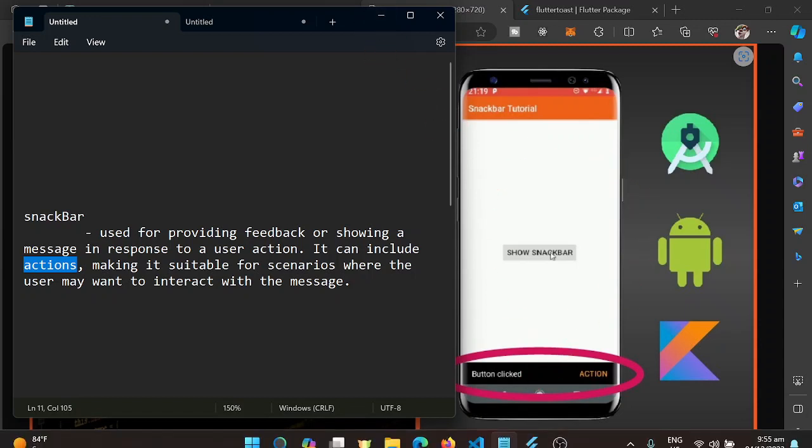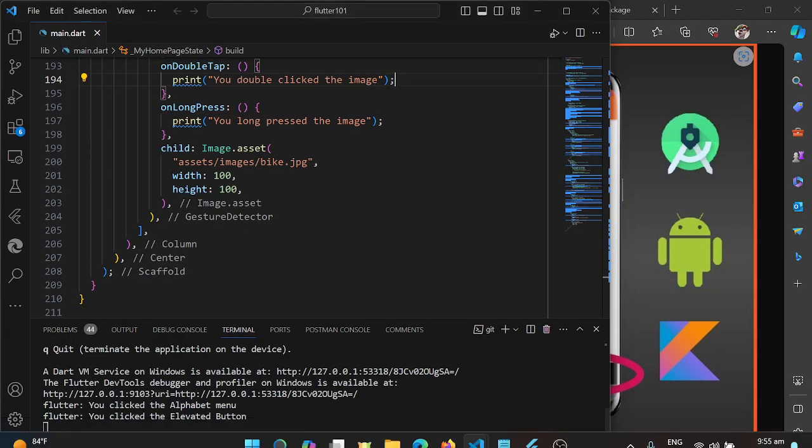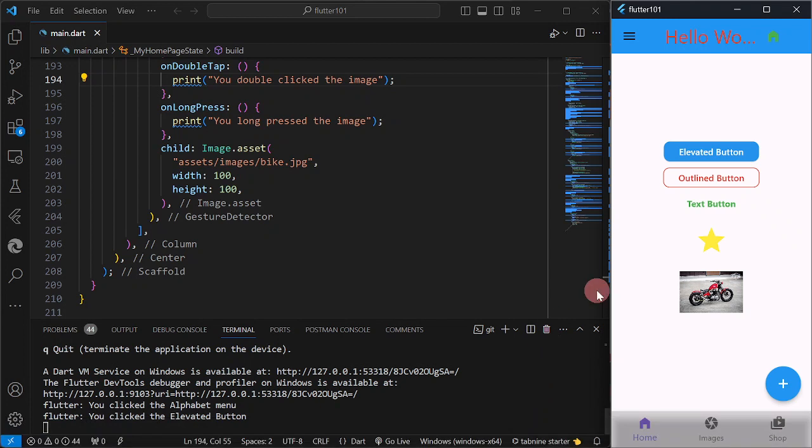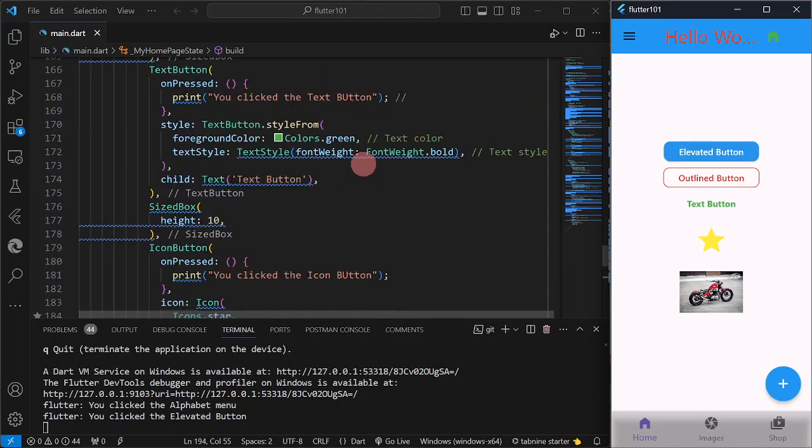So how are we going to use our snack bar? Going back now to our previous app, from our previous video, I'm going to change the top button here.